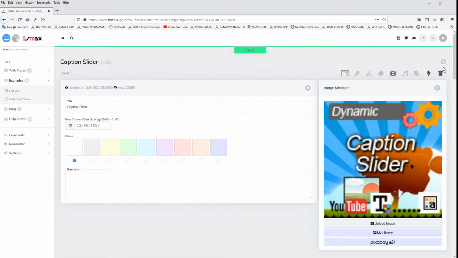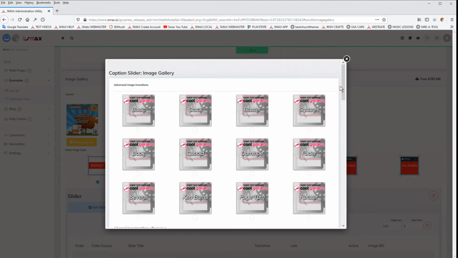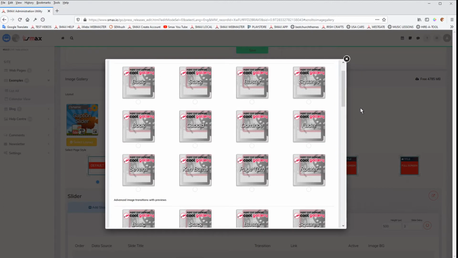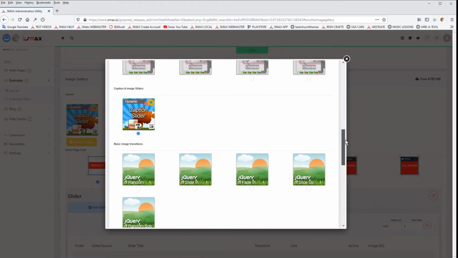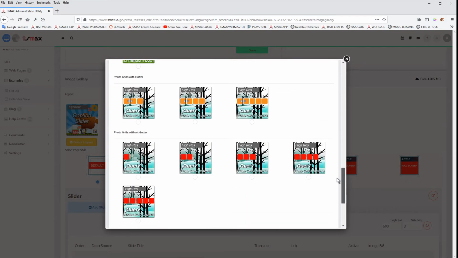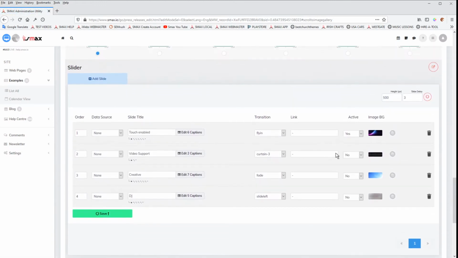So to start with, we need to have our slideshow icon active here. It's inactive, active, and then we need to go to here and choose the type of slideshow. All these slideshows here are image fade-ins in various descriptions. This is the one we're interested in, called Caption Slider. Okay, so once we've got Caption Slider selected, we've got a different block here rather than the image upload area.